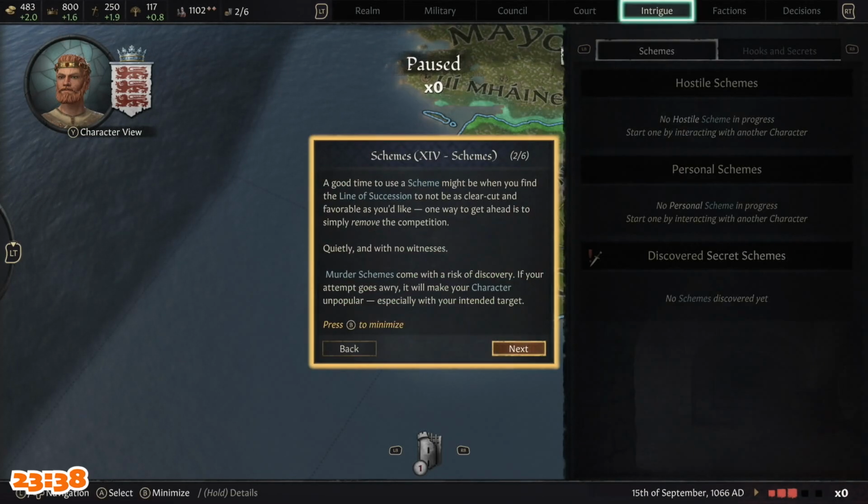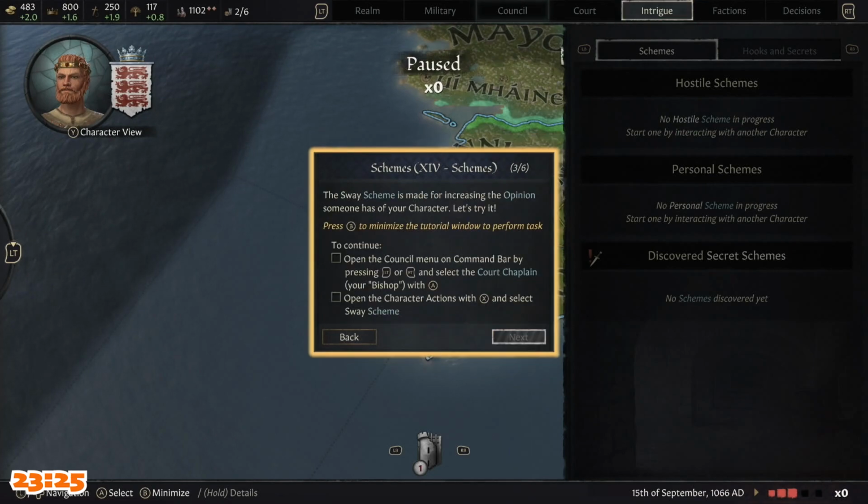A good time to use a scheme might be when you will find the line of succession to not be as clear-cut and favourable as you'd like. One way to get ahead is to simply remove the competition quietly and with no witnesses. Murder schemes come with a risk of discovery. If your attempt goes awry, it will make your character unpopular, especially with your intended target. A sway scheme is made for increasing the opinion someone has of your character. Let's try it. Oh, okay.